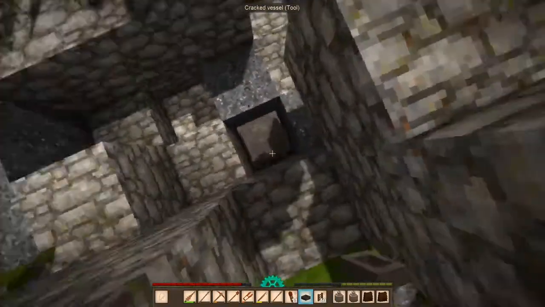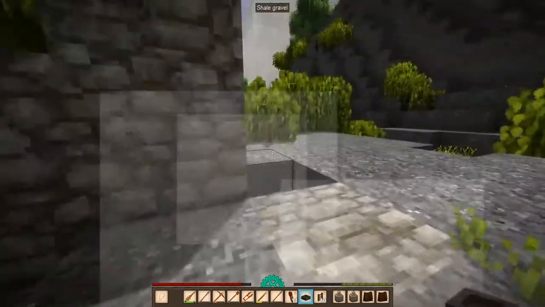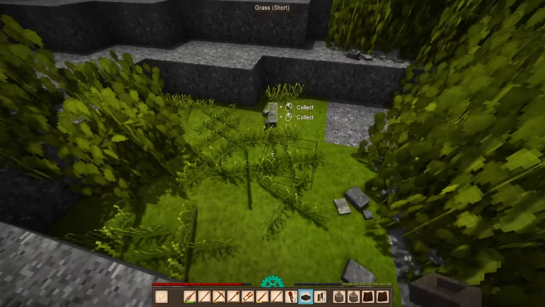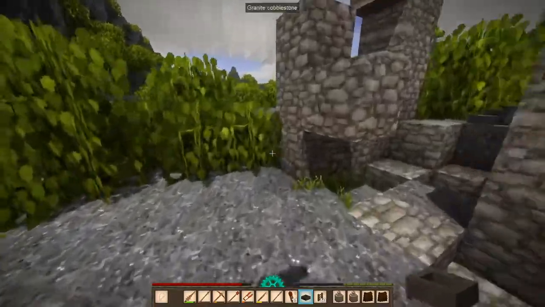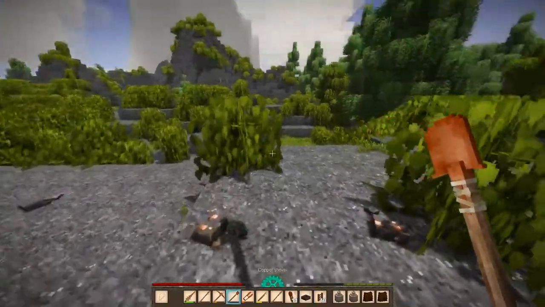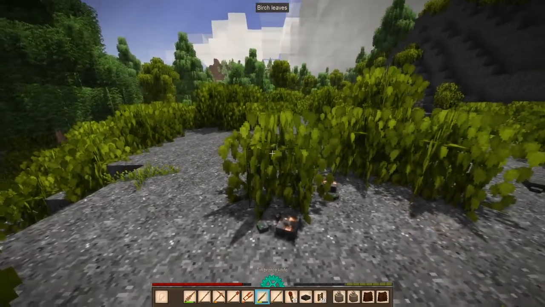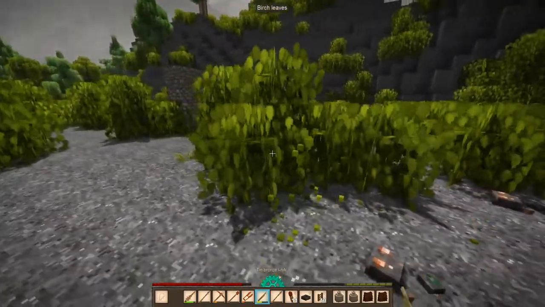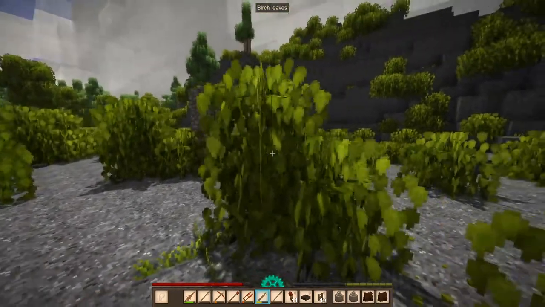What's over here? Wreck vessel. We got 3 flint shovels. Alright then. Let's get rid of you. I really don't need you. At this point, I only check to see if there's copper tools. Sometimes it gives me bronze tools. But those are really, really rare.